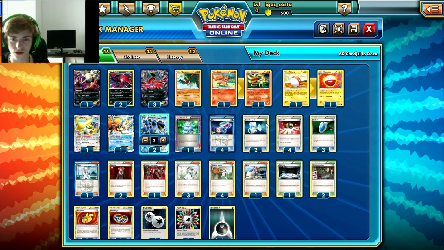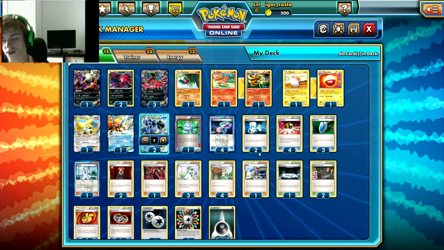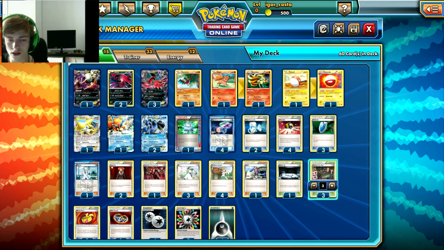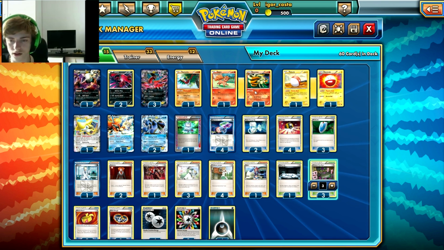You have so many ways to pull them off to active position, so you can also one-shot them with Seismitoad, Muscle Band and Laser Bank to do 130. As you can see, Seismitoad does 30 plus Muscle Band 50, times 2 because of the weakness, 100, and laser with Virbank you can do 130.